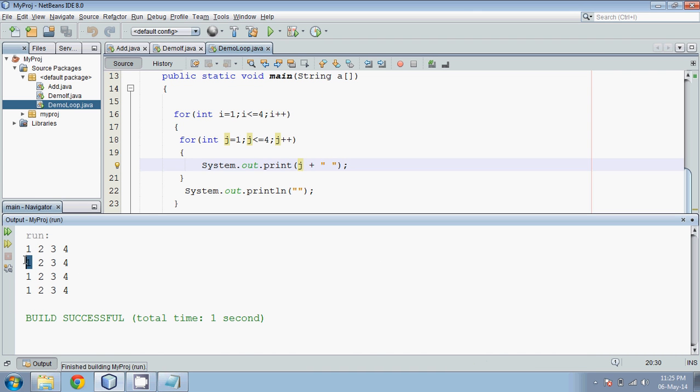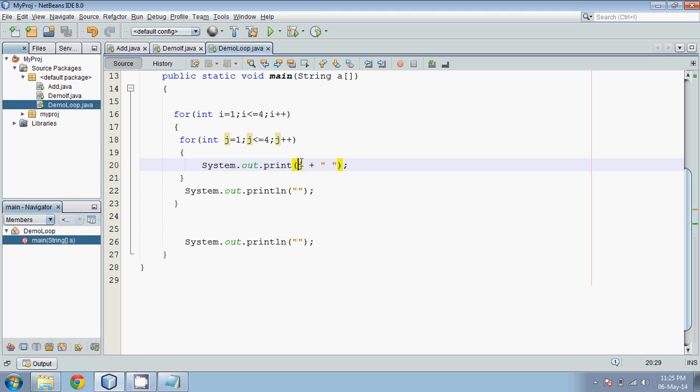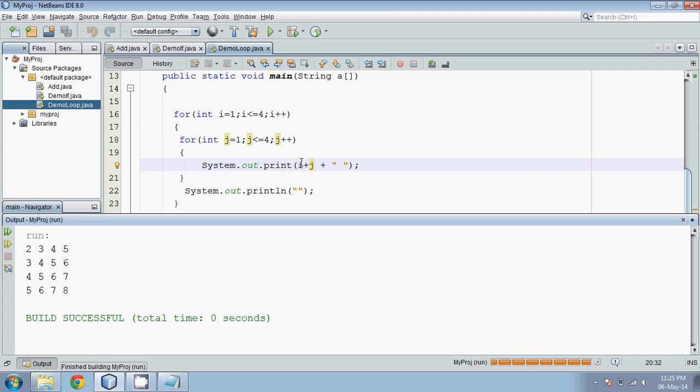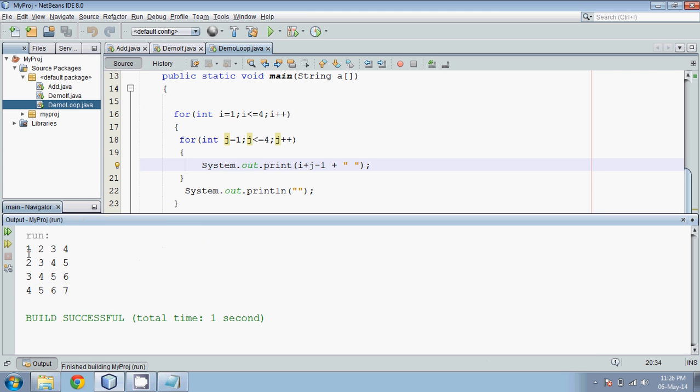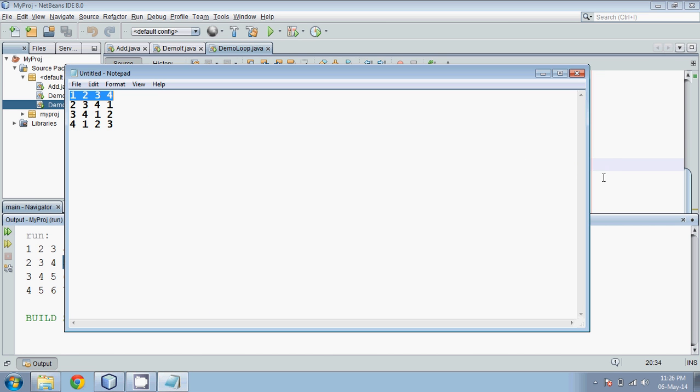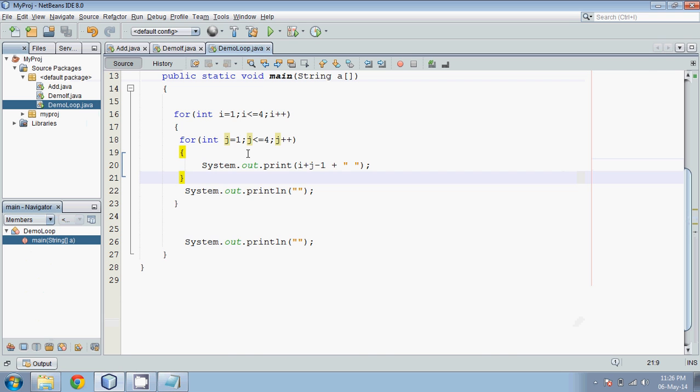But what I need is, from second row it should start with 2, right? So if I write here this way, i plus j, let me see what will be the output. If I print this, okay. So almost what we want, see, it should be 1, it should be 2, it should be 3, it should be 4, it should be 2, it should be 3, right? So what if I do minus 1? If I print it with minus 1, see, we're getting 1 2 3 4, 2 3 4, but what we expect here is 1. If you can see, we want 1. So now the question arises, how to get the value that is 1.